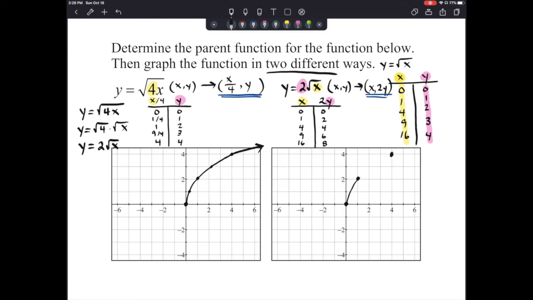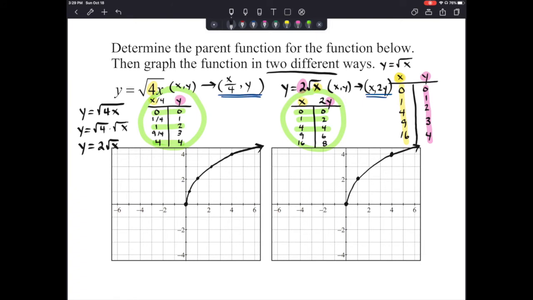And when we make that curve, you're going to see the exact same graph that we have on the left side. So while our tables aren't exactly the same, they actually are of the same function. You can see a few of the values that show up on both though. We had 0, 0, 1, 2, and 4, 4 appear on both the tables, which will also help us to be able to see that these are equivalent transformations.